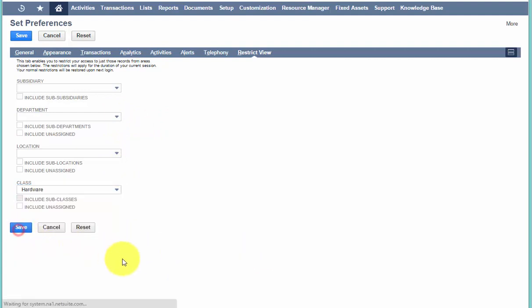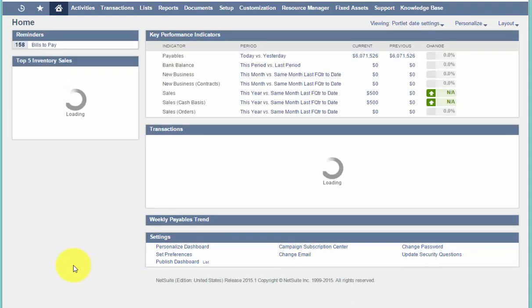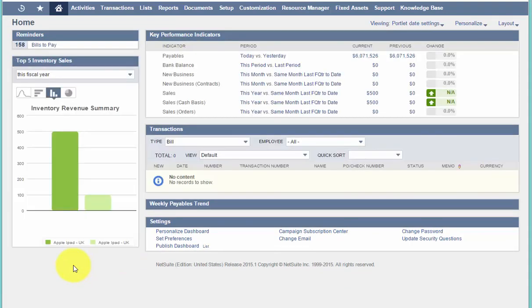And as soon as I save that, it will restrict my view to that data and will only show me data relating to that specific class. In fact, by doing so, I've restricted my access to all data, not just that on the dashboard, but all data to only data relating to that specific class.